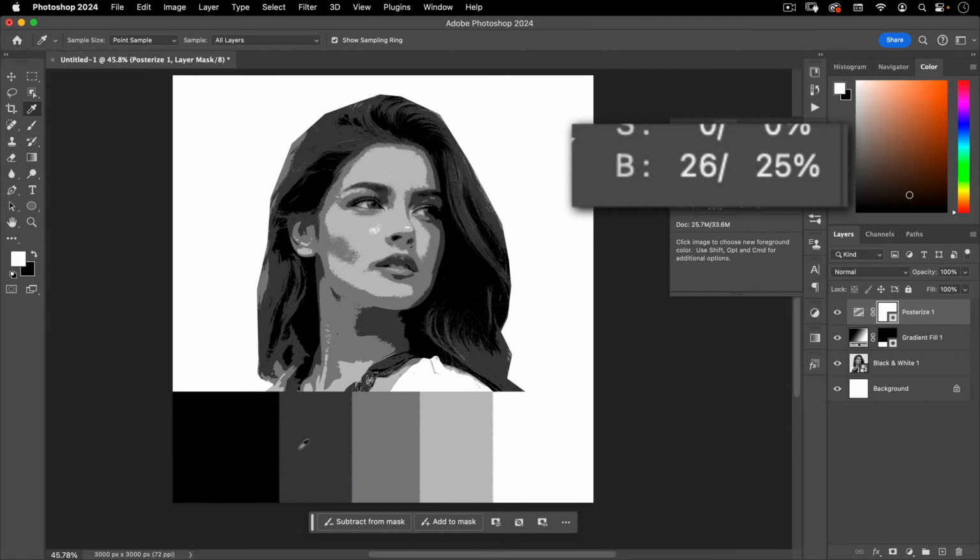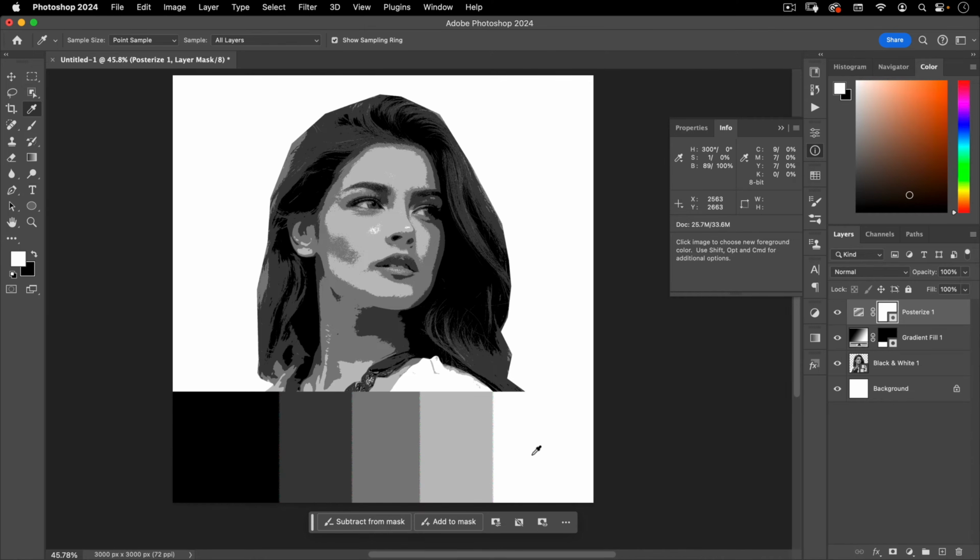So this one is 0, this one is 25, this one is 50, this one is 75, and this one is 100. Those are the locations that I need to place my colors in order for them to map onto these locations.